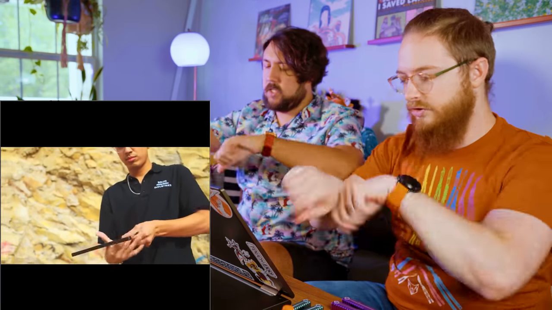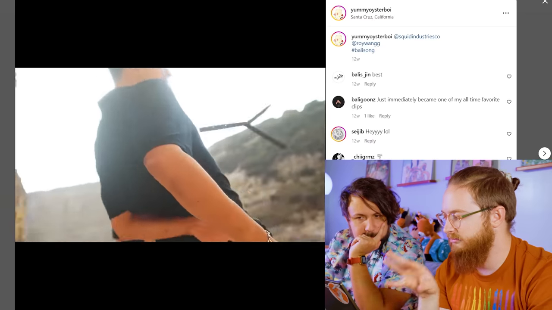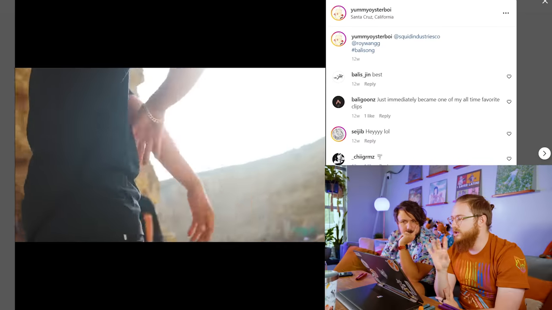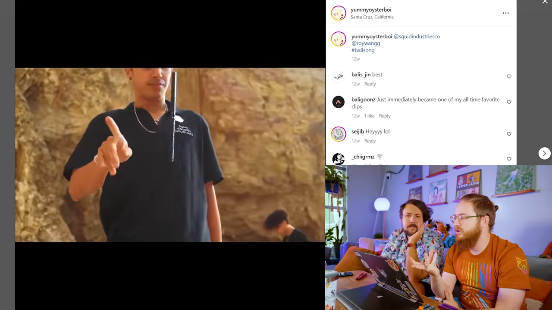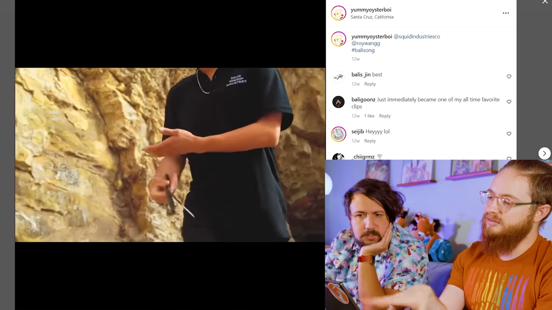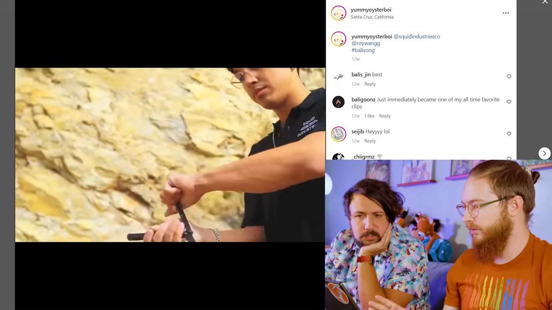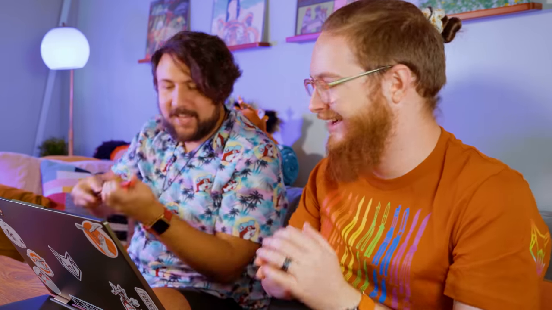Grabbing it with two hands is a pretty simple thing, but he does it so fast. I'm trying to do that and it's like, what am I looking at? It's the effortlessness that he does it with. In terms of people watching it and getting it, I think this is much easier to get than what Flipper is doing. Flipper's stuff is really impressive to people who know a lot about balisongs. The way he shows that off, he goes into it, grabs the handles, and just presents it. It's so cool.